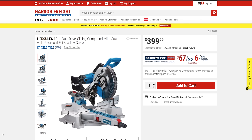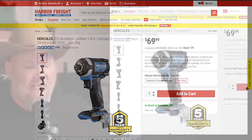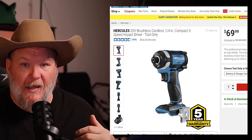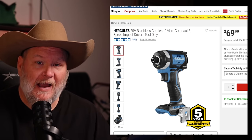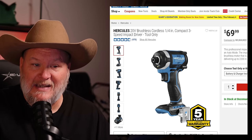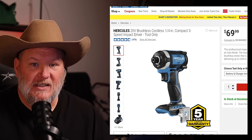This saw has become a standby. When it goes on sale at $300, it's pretty much a must-have. Next up, the Hercules 20-volt brushless cordless quarter-inch compact three-speed impact driver. This thing has been taking the tool world by storm — tons of people can't believe how much power it has, competing directly with Milwaukee and DeWalt and often beating them. At $70 tool-only, it's hard to argue — it's a must-have.